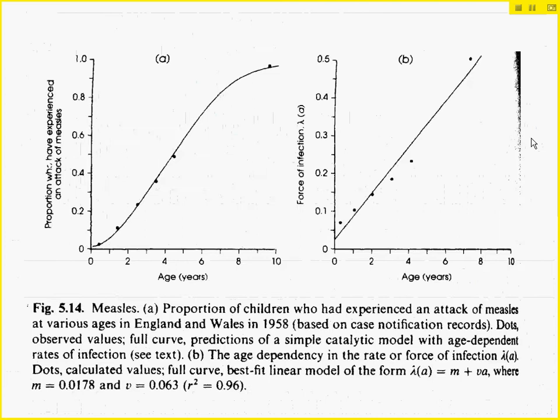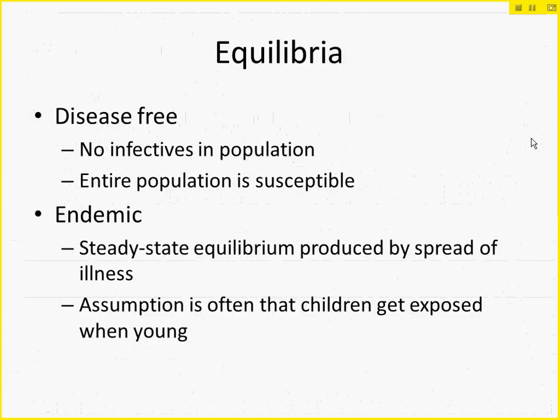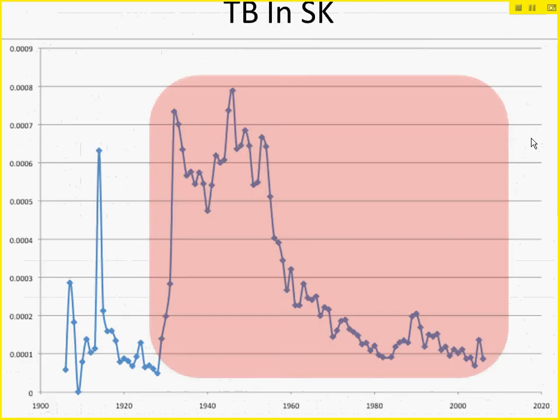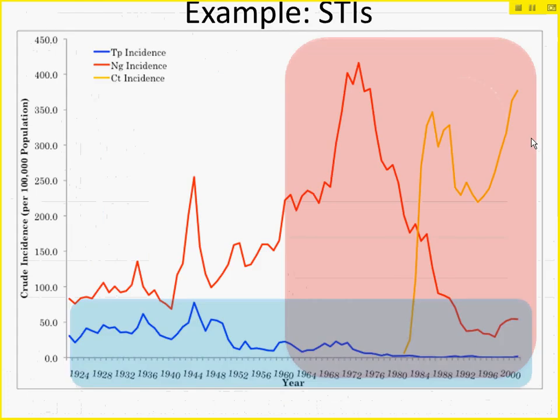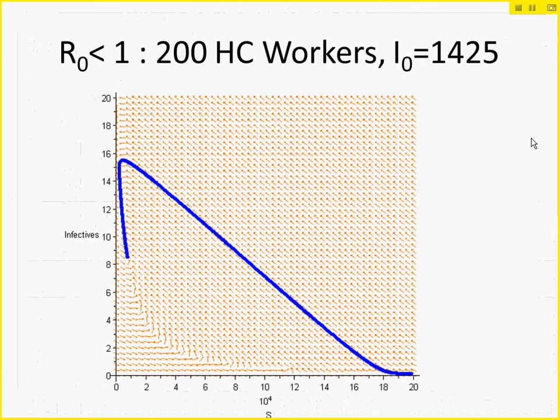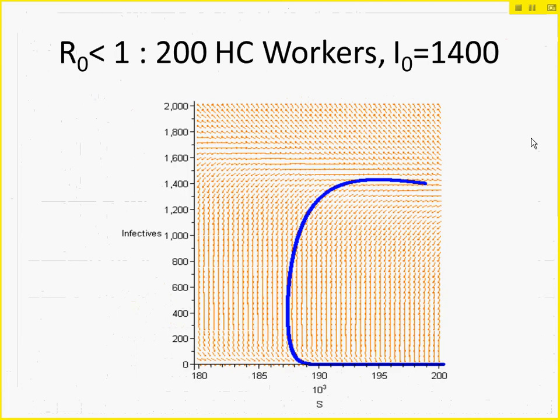Okay, so we're talking here about situations where the infection status can change radically between a disease-free equilibrium and an endemic equilibrium. Okay, so this is an example of a dramatic drop in TB within Saskatchewan after fighting STI rates. And what you could see is actually a situation where this is a more stylized model that I work with. And here, what we've done is mapped out the sort of paths. This is a representation in a graphical form of a differential equation, and its flow lines.